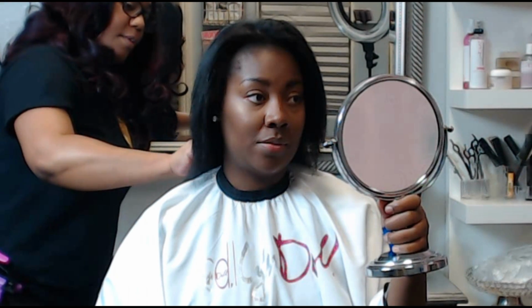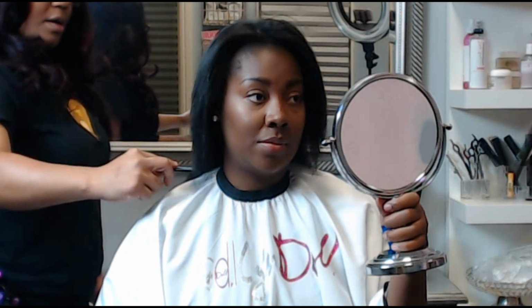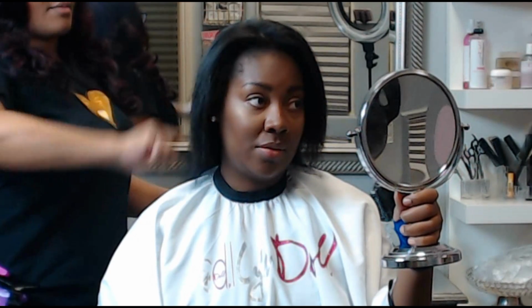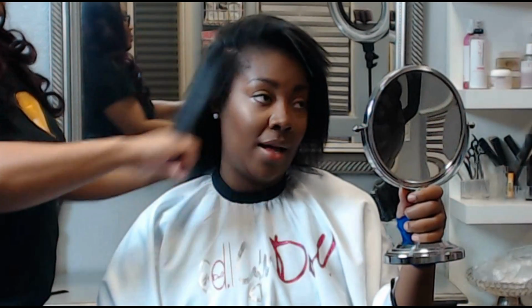She's listening to what I depicted from the picture that she sent me, and the level of length that we need off during our consultation, all that stuff. So yeah, we don't just cut, you know, whatever we want. We're talking about her breakage at the top, explaining it to her, telling her all of her options.